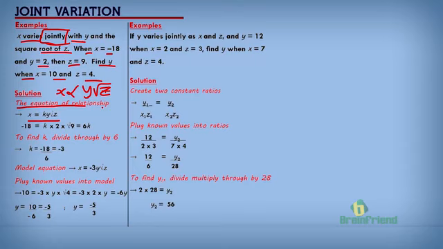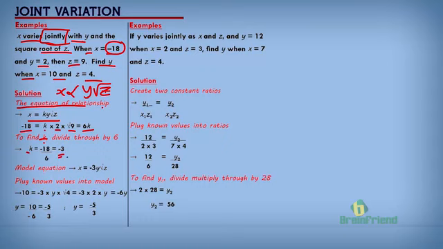Okay, let's quickly impute the values that we know. X is given to us as minus 18. So we say minus 18 is equal to, y is given to us as 2, so we impute that value 2, and z is 9. So we impute that as square root of 9, of course, is 3. So 2 times 3 is 6, minus 18 is 6k. To find k, we simply divide both sides, divide through by the value 6. So k isolated is minus 18 over 6, which is minus 3 in value.